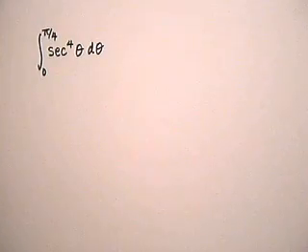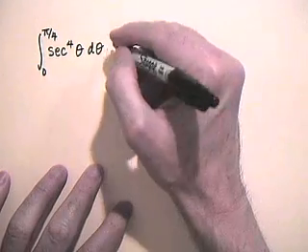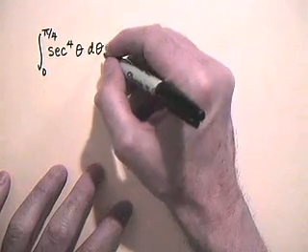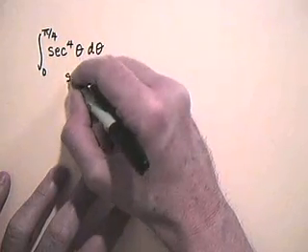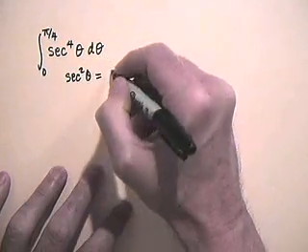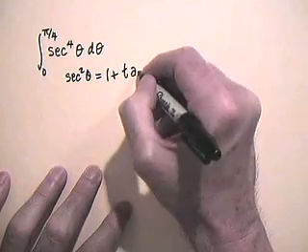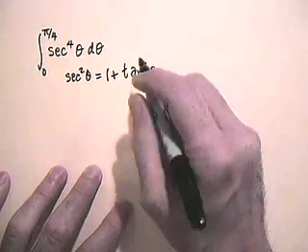Now let's look at an example involving secant. For instance, if you had powers of cosine in the denominator by itself, then you could turn those into powers of secant. Here I want to compute the definite integral from 0 to pi over 4 of secant to the 4th power of theta. So what we do here is remember that secant squared is 1 plus tangent squared theta.